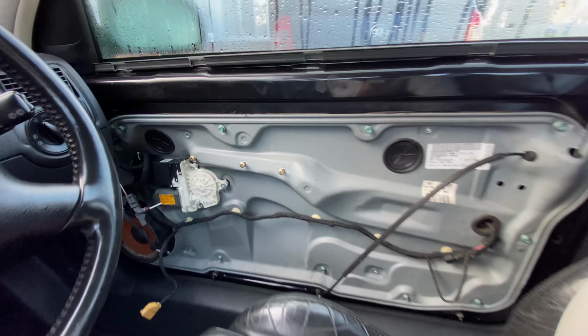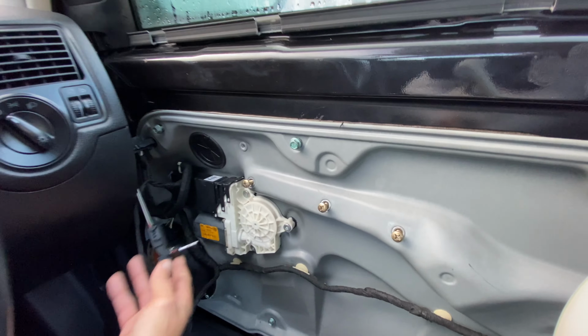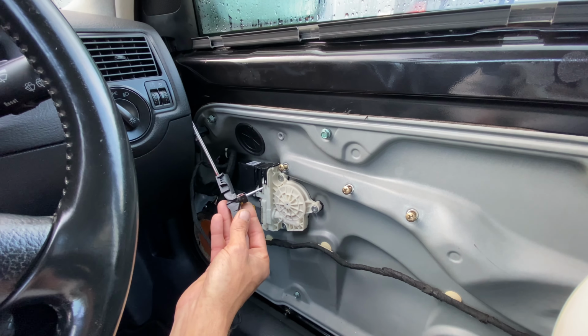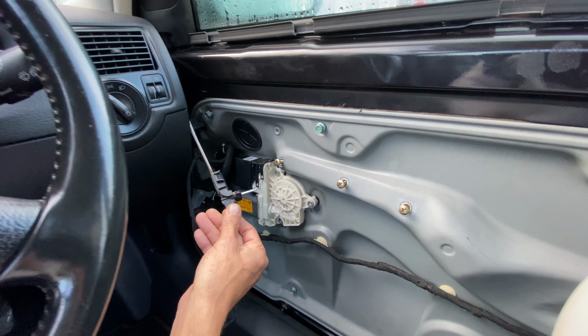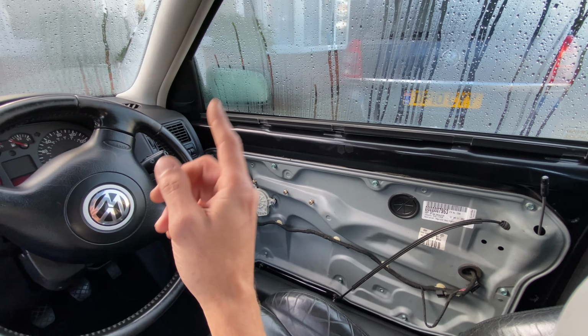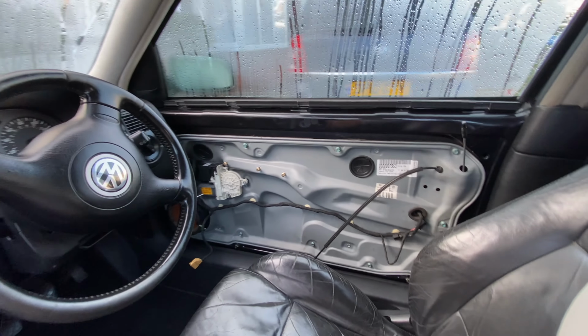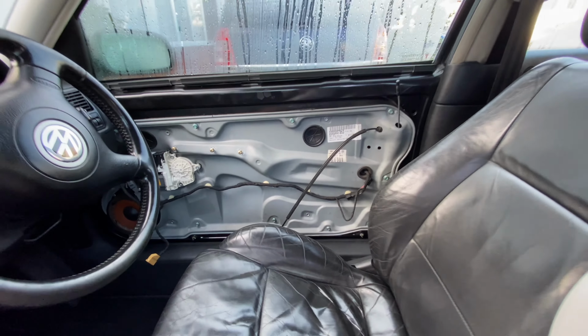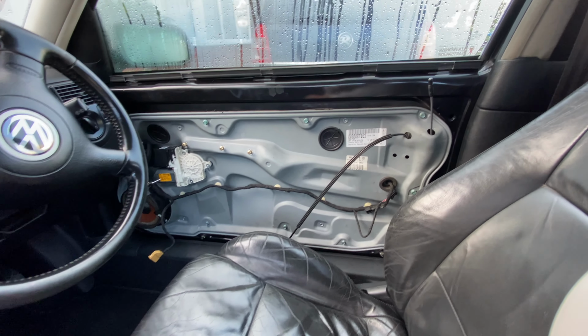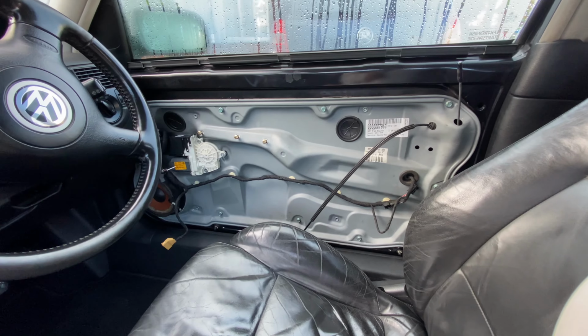Also the mirror, I don't know if you can notice, but it's a mechanical mirror on here, and in fact what should be on here is an electric mirror. So I'm going to have to get hold of another mirror as well. I'll put that on my list for Silver Lake if I hear back from them today, hopefully, because I've emailed them with a list of all the parts that I need. So we'll see what happens.